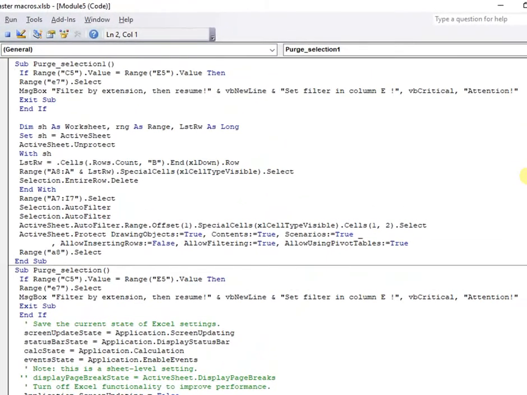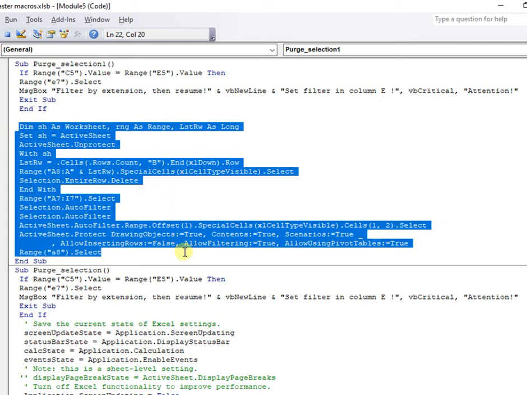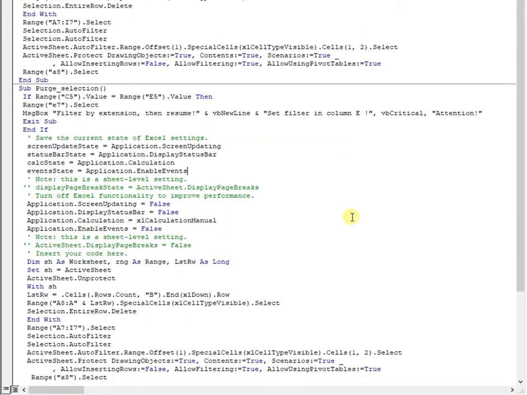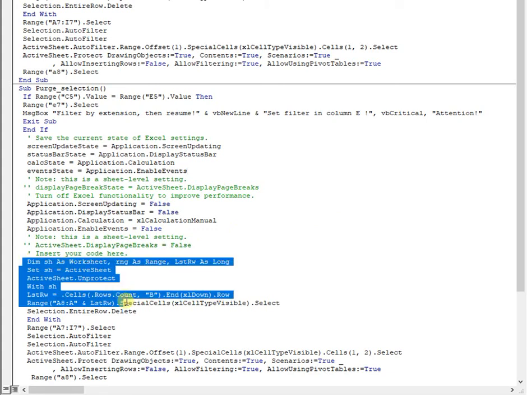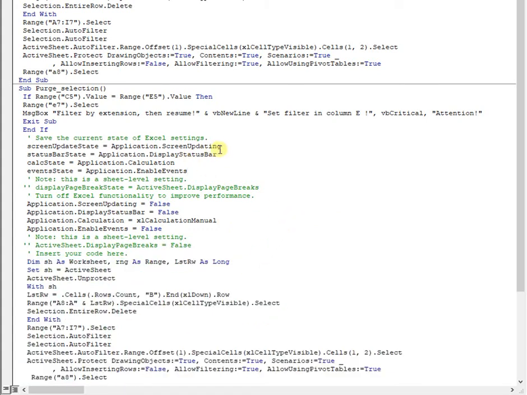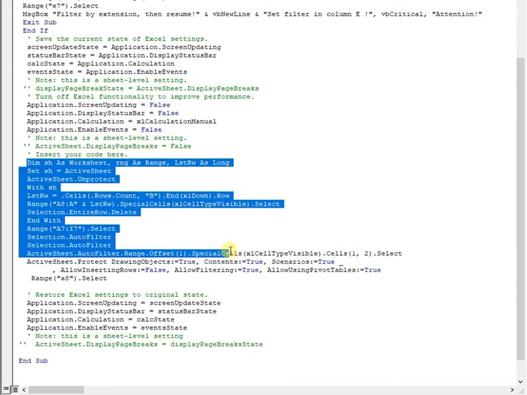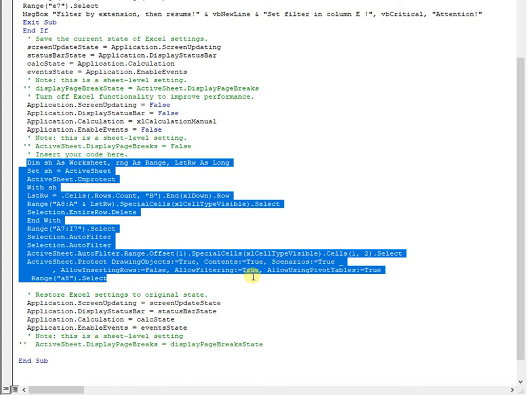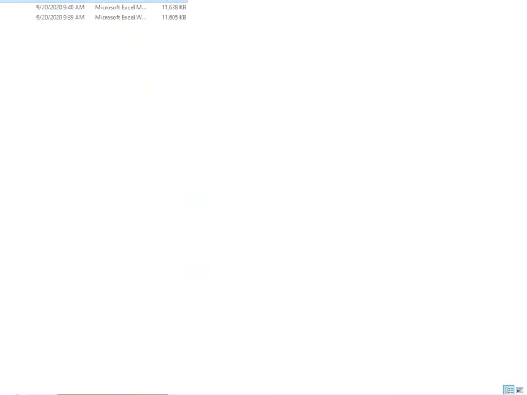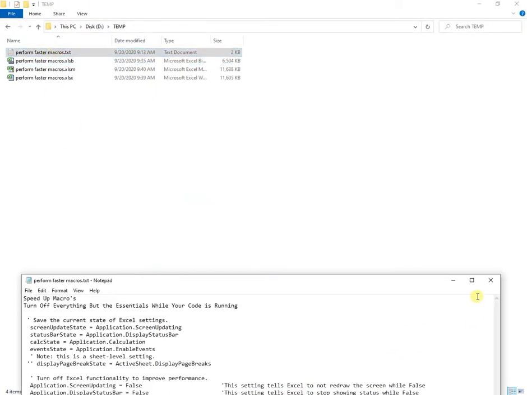The first one is the slow one, the other includes the first, between statements. The selected code, in blue, is copied and inserted in position in the second macro, as you can observe. So, first the current state of settings is saved, next Excel functionality is turned off to improve performance, then the first macro code is running, after that, the settings are restored to original status.